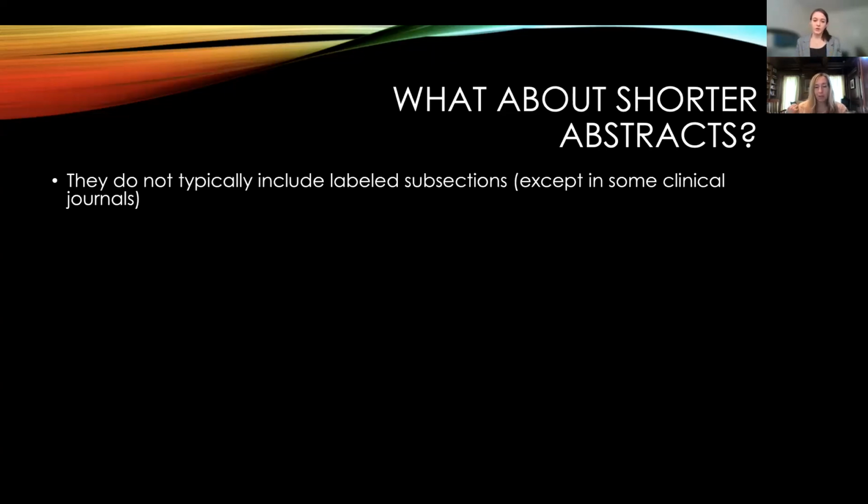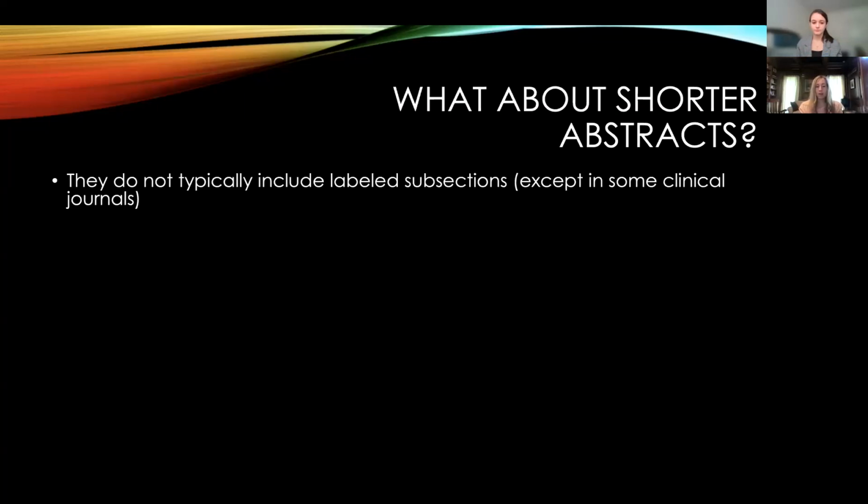Sometimes we leave the abstracts until the very end so that, again, it really reflects what's in the paper. So what about formatting? For a journal, they typically don't include subsections. If you go into PubMed and you look at the abstracts of papers, they're usually just a paragraph, not split into little subsections. There are some exceptions. A few clinical journals do ask you for an intro, a results, and a conclusion. In those cases, they're each like one sentence, maybe two, but that's very journal specific.